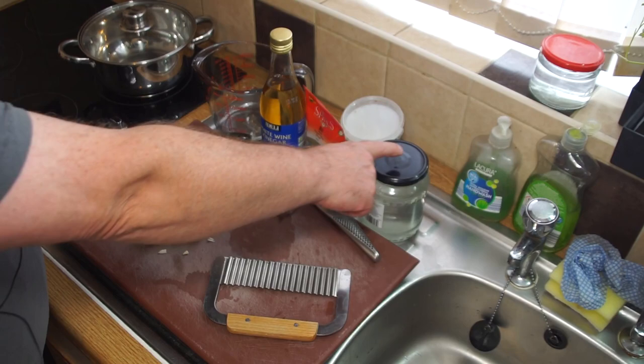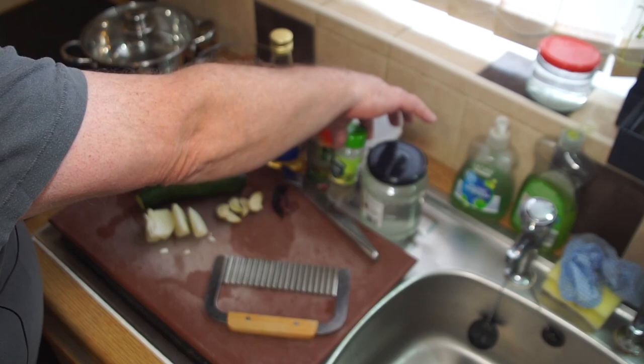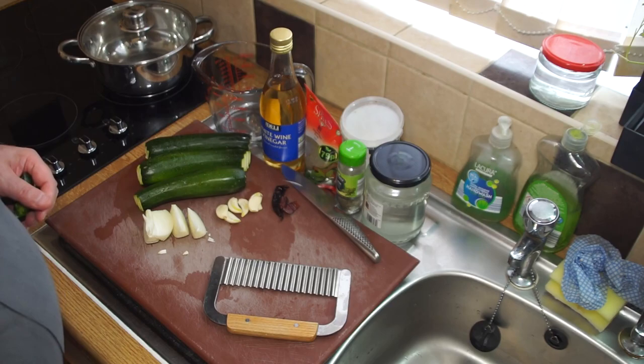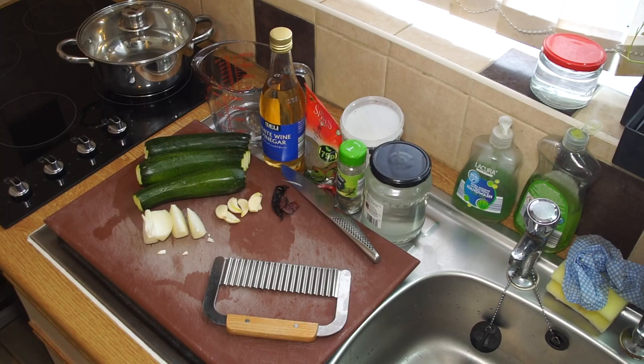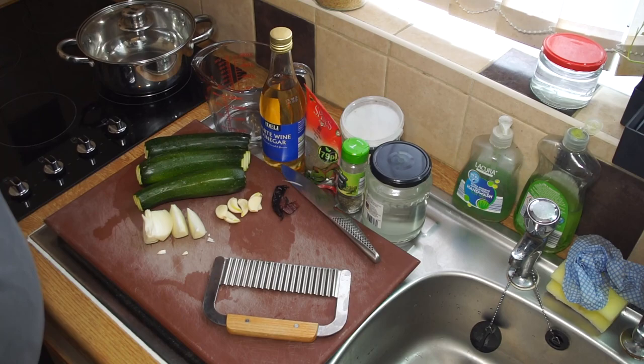The jars I'm using are ordinary pickle jars which I've kept sterile - you'll see them soaking here in a mixture of water and sodium bicarbonate, or baking soda as you may know it. This is a recipe that works for whatever amount of zucchini you have, so you just increase the ingredients accordingly - that will probably be limited by the amount of pickling jars you have. You'll also need a pickling or preserving pot, and some sugar, which will add a nice sweetness to these pickles.